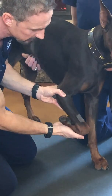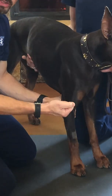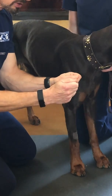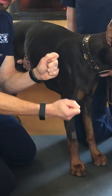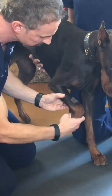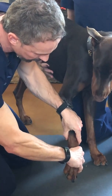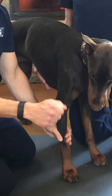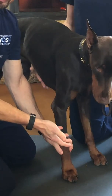As you're going through a range of motion, there shouldn't be any snap, crackle, pop that's painful. When you get to the end of the range of motion, it should be what's called a nice soft end feel, almost like you're stretching a rubber band and it just won't go any further. Never should it have a painful end feel or like a clunk when you get to the end. So we're just going to glide, nice range of motion. Then we also take the wrist and wiggle it back and forth, to the inside and the outside. Those are little collateral ligaments, just like we have in our wrist or in our ankle. Just something to feel and make sure it's comfortable and that the wrist is nice and stable.